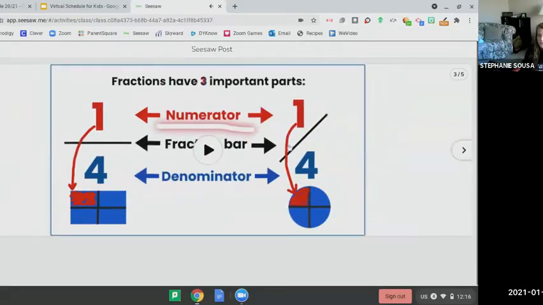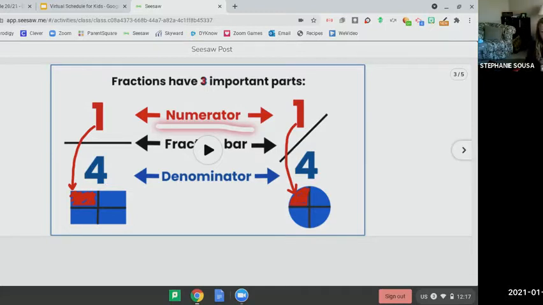Something that's really important for you to recognize and to not get confused is in fractions, we will never write the color shaded and how many are not shaded. A lot of 3rd graders see a model like this and they call this 1/3 because they see one of them is red and 3 of them are not. So they put a 1 here and then they put a 3 in the denominator position. That is not ever what our denominator has. And you have that in front of you in your notes to remind you.